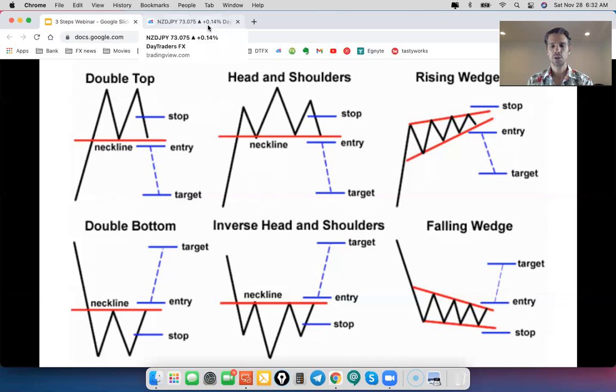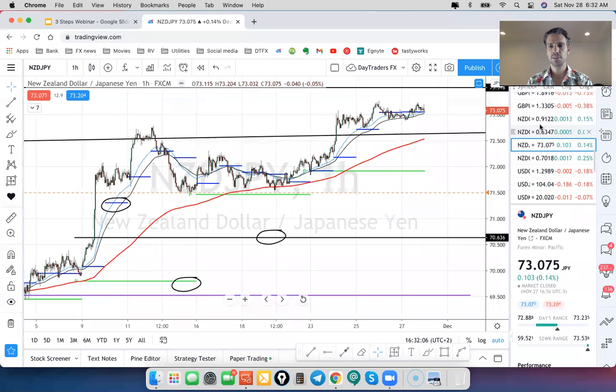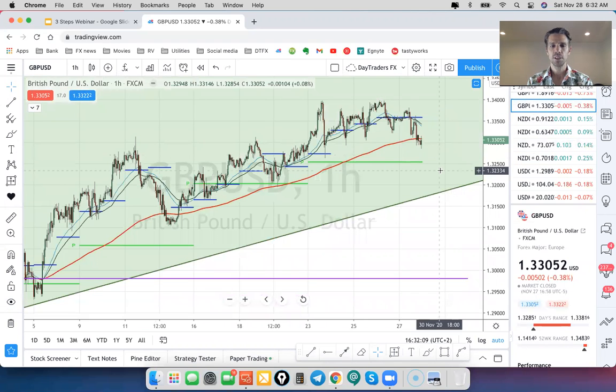If we look at a currency pair, I'm just going to take the pound dollar for example. Where do you guys think the pound dollar is headed? Who is trading the pound dollar? Where do you think it might be going? Any thoughts? Up, down? Is this a pair that anybody's trading? Because it's not one that I typically trade, but I have this as a great example because I will be trading it, because we have a very nice long-term pattern. So, okay, Fiona thinks the pound dollar might be going down. I think it's possible. Market could do anything.